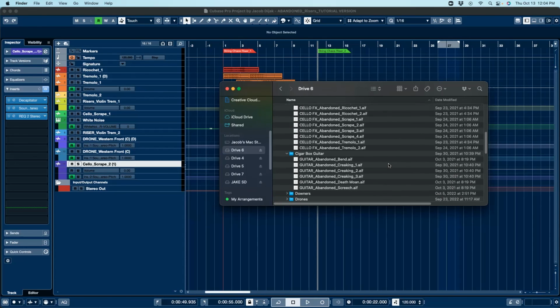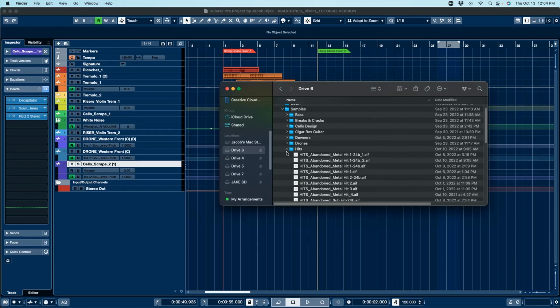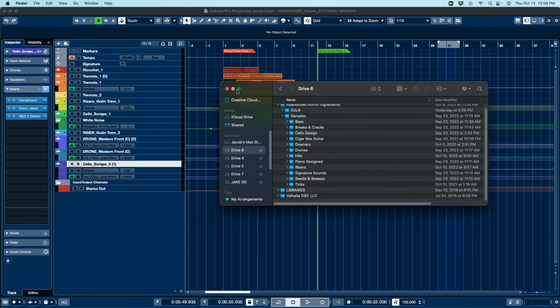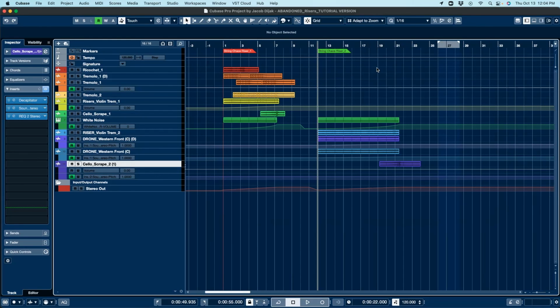So that's the library. That's how you can go through and make custom risers out of it. I'll probably do another video talking about how you can make some other custom elements within the library. But we hope you guys really enjoy the library, and we hope you pick it up and let us know if you write anything cool with it. We'd love to hear it.